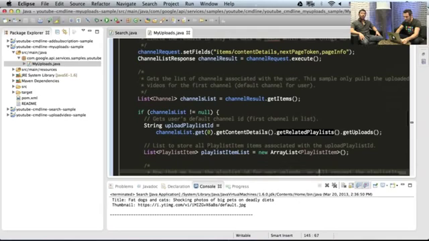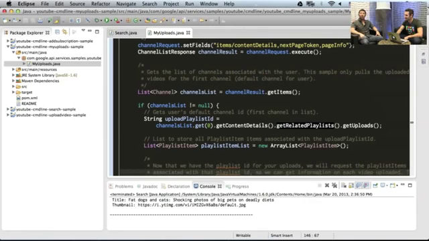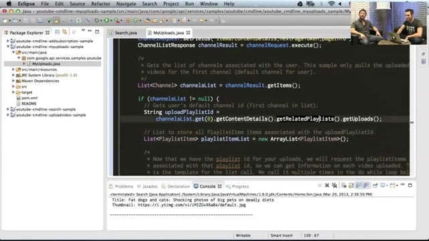This is something that's a little bit confusing to people: how do I fetch my uploads? They're now a playlist, specifically a related playlist called uploads. So be aware of this. People are always asking us how to get my uploads. You make a get playlist call essentially. Some people get confused and try to go to videos and search from there, but the right way is going to the channels and getting it from there. Inside the related playlists there is an uploads field, and with this one we were able to get my uploads, which is a playlist.